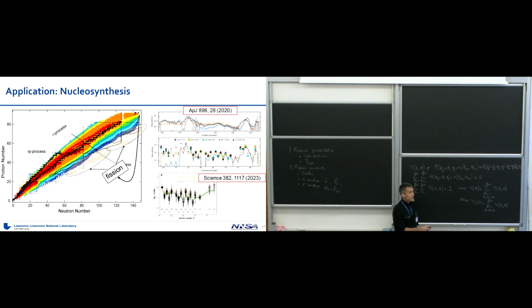So when those heavy systems fission, the fission products are re-entering the reaction network, the networks of reactions that are happening, and so that should in principle be taken into account by the people who do the simulations. So here are figures taken from these two papers by some of my collaborators of old and of new. This one is from the last person we hired at Livermore, where they did simulations of the rapid neutron capture process with a decent fission model.